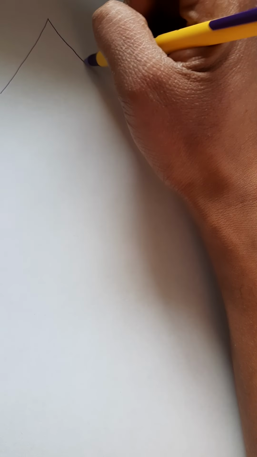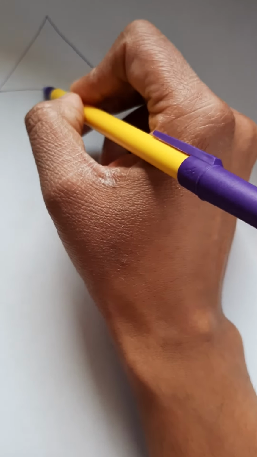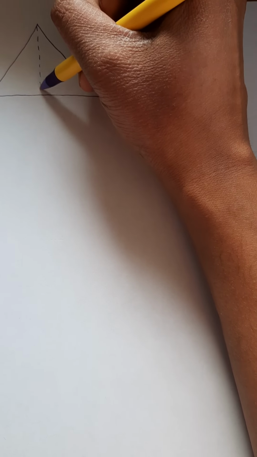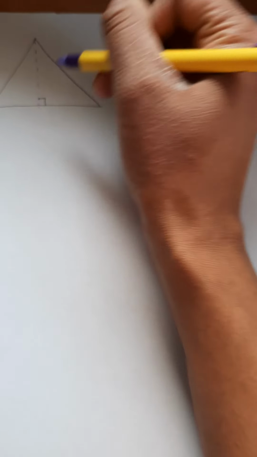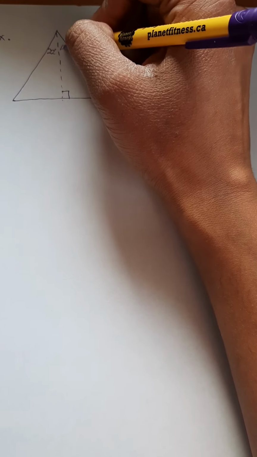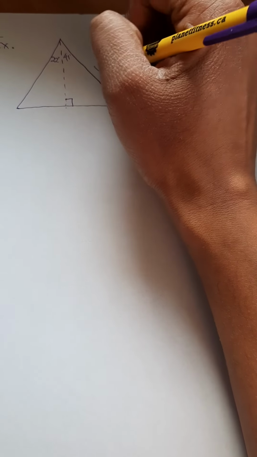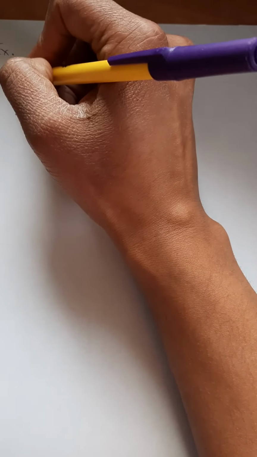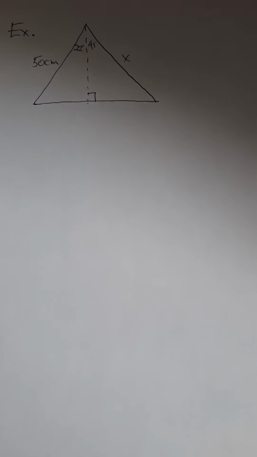So say this is my triangle now. It's like this. I have two triangles actually. And this is my right angle here. So let me give you some values. This is 22 degrees. This is 41. I have x. And I'm just going to put centimeters. Make sure, again, you are watching the units. Teachers are taking off marks all the time.